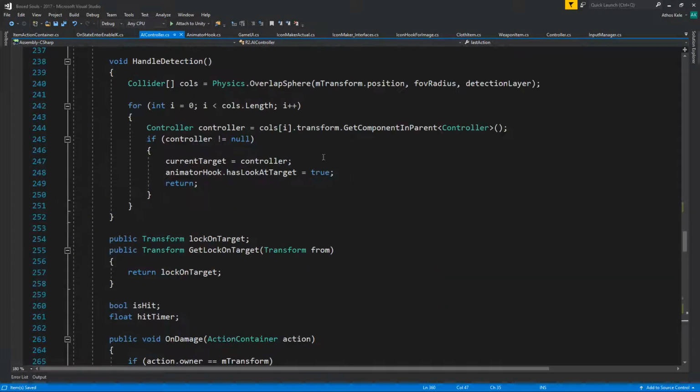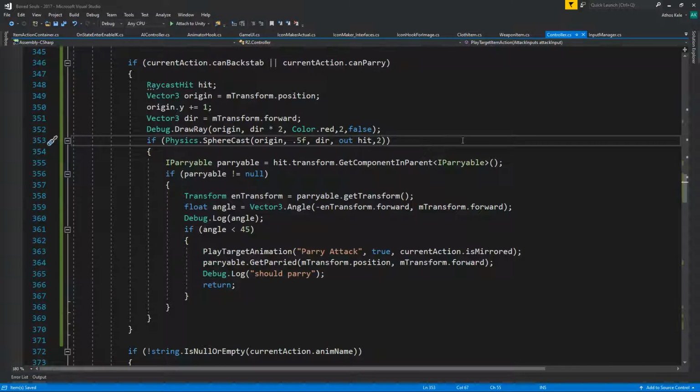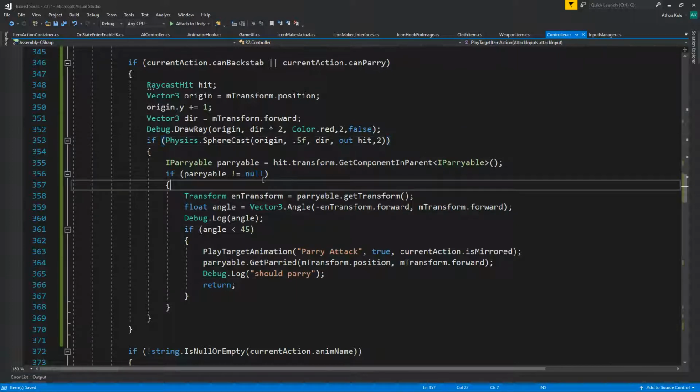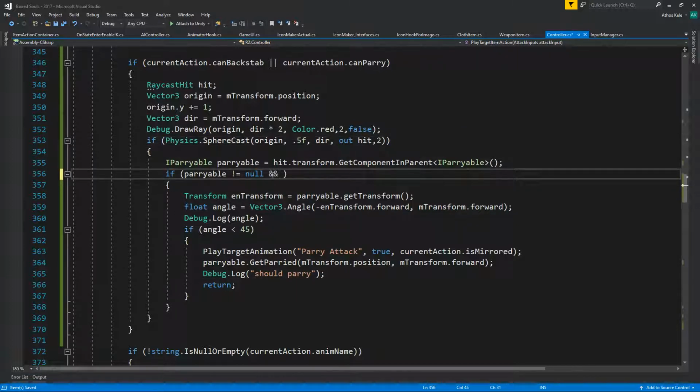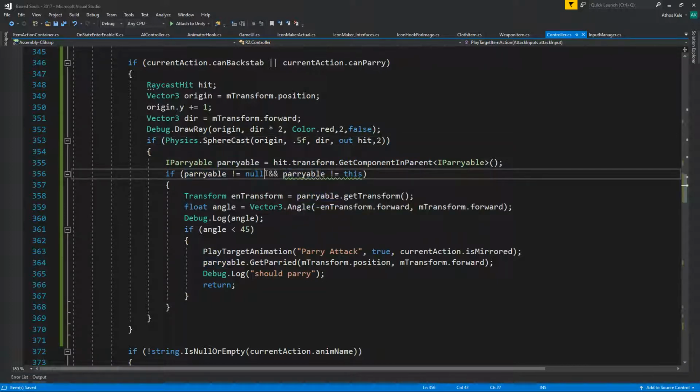So on our own controller, let's remove the mask. Might be a chance that we hit ourselves. Yeah, okay.